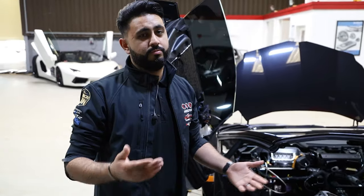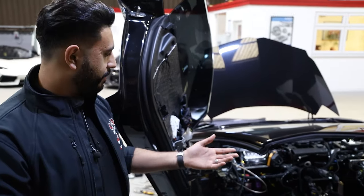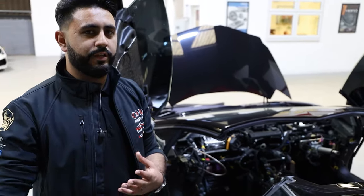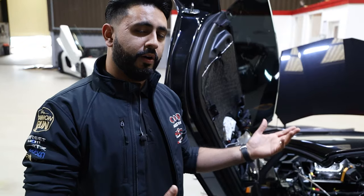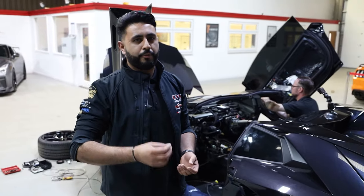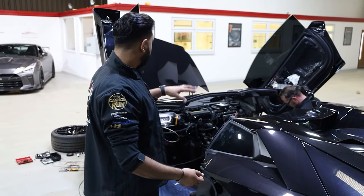There's no point having these systems when you're not installing decent cable behind the scenes. Just imagine, the cable between is what's actually delivering the signals and sound, in essence. So having poor quality speaker cable and poor quality cables in general is going to cause you guys an issue later on, but also you're not maximizing the products themselves as they're going into the vehicle. So that's basically a little bit of a run through of what we've got here.